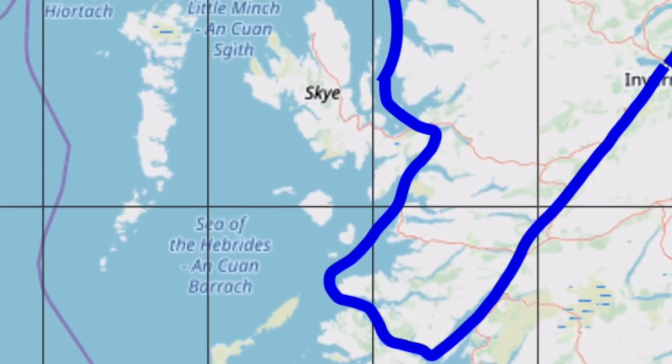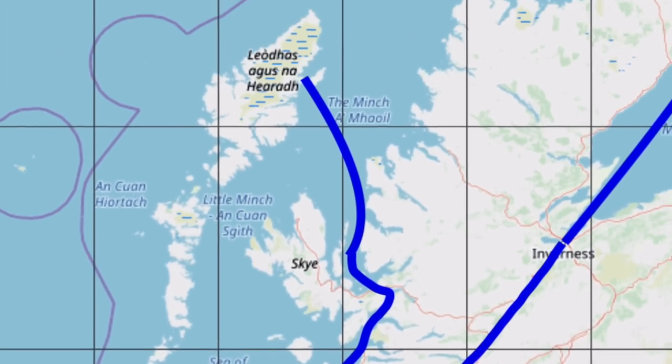Well, you went up that narrow channel between Mull and the mainland, didn't you? Yeah, no, that was after. We still went to that marina near Oban. Anyhow, cutting it short, at some stage you went up past Mull and through those islands. Yeah, between Skye and the mainland as well. A very pretty country, I recommend it.